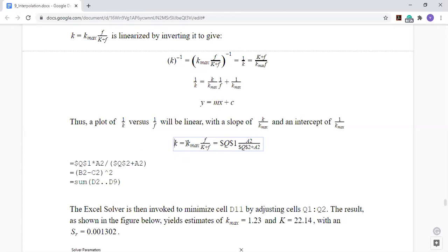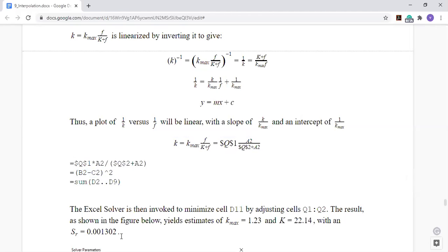So this is what you are going to do. This is the Excel format, and this is the representation in Excel. You find the difference between the predicted value. This equation is what we predicted, and we put it in cell C2. The actual value of K that is given to us is in cell B2. So we want to minimize the sum of the squared differences. This is the difference, and this is the squared. We want to minimize the sum of it.